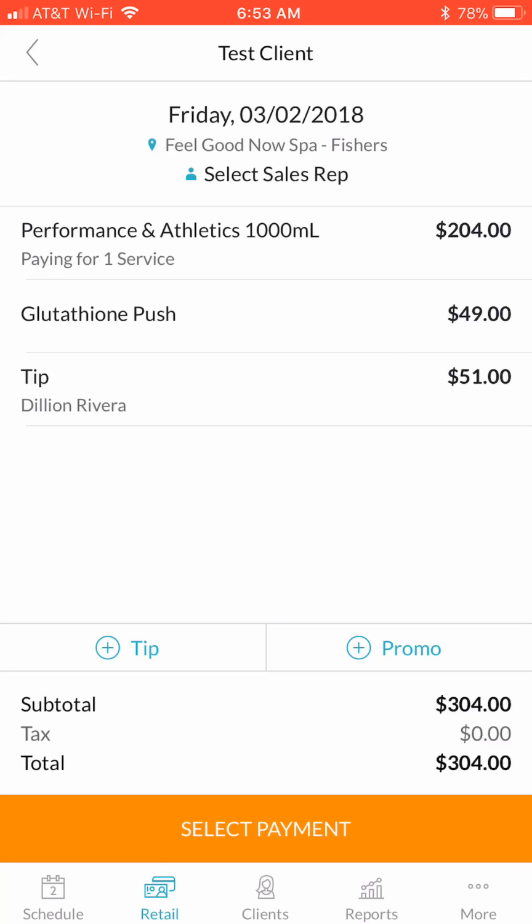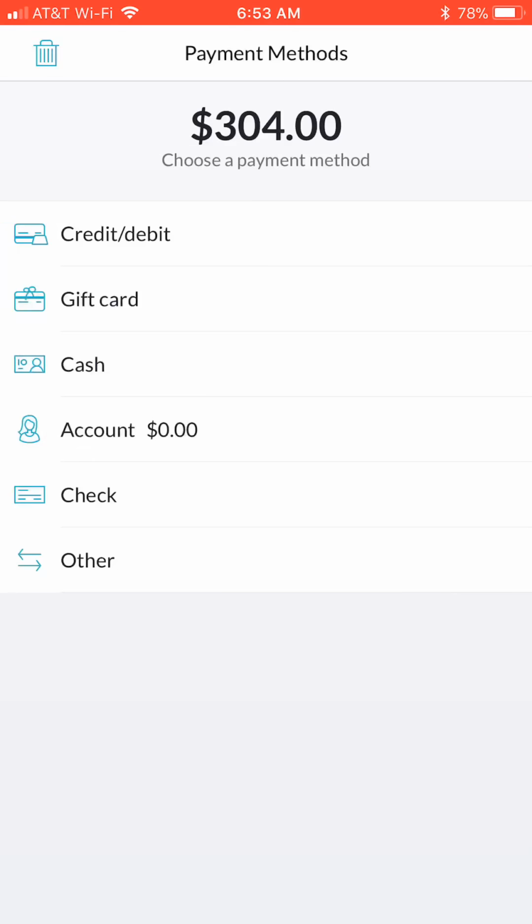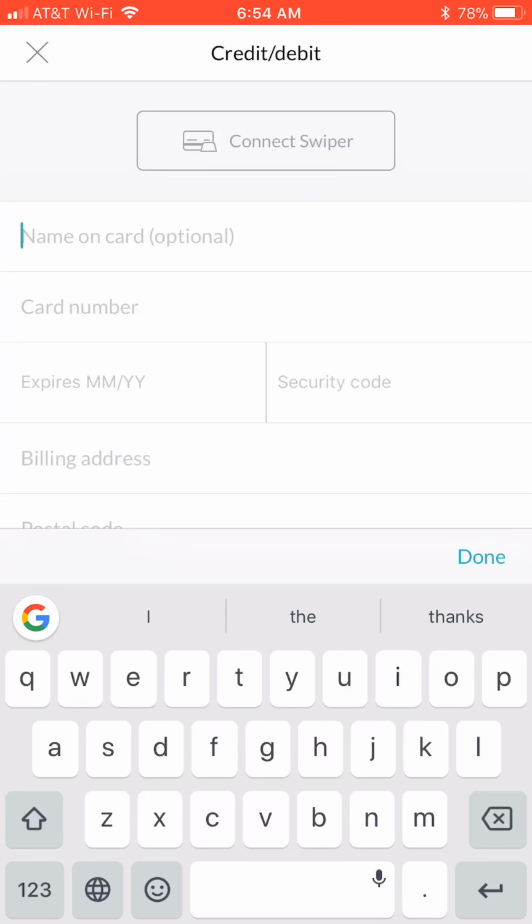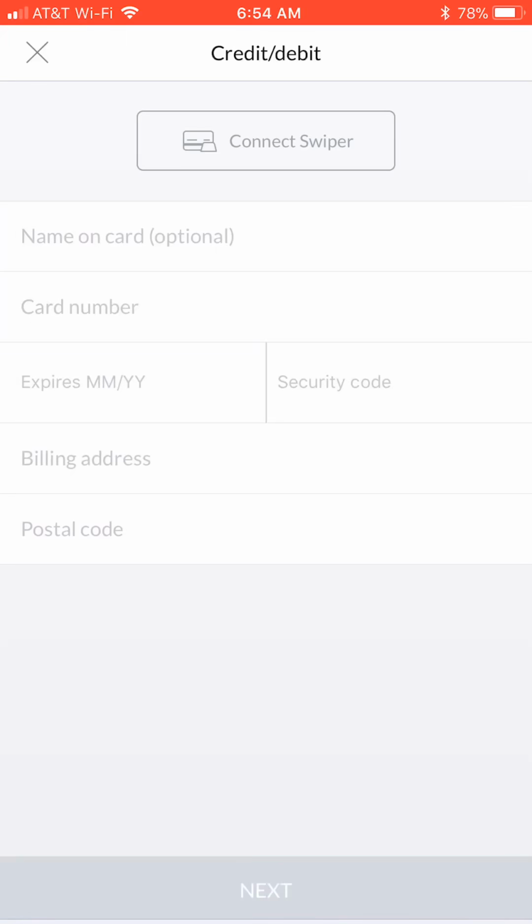And then you select payment. That's either a credit card or cash. Either way, we want to close it out. Even if they do Venmo, we'll still close it to cash. So you click credit and debit. Here, if you don't have the card swiper from MindBody that plugs in with a headphone jack, if you have a lightning port on an iPhone, you'll need an adapter. I'm going to get some for everybody, but until that time, just go ahead and enter everything manually. You'll need their zip code, and then they'll sign and be done.